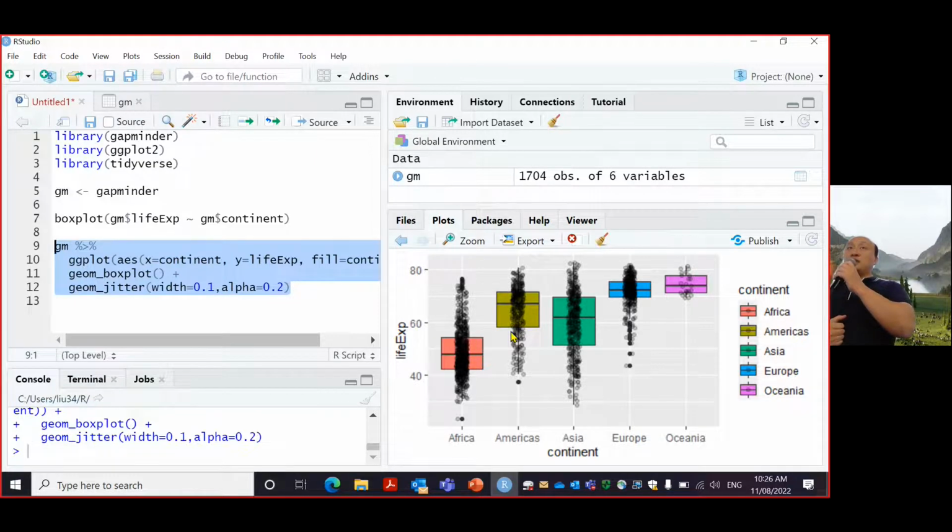You can put the jitters on that. So the limitation of box plot is that it shows the 5 important statistics very clearly, but the disadvantage is it doesn't show the details of the distribution. We're going to learn how to use histogram and density plots in the second half of this workshop. They will show more details of the distribution.